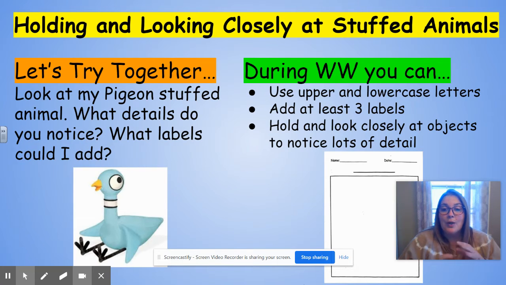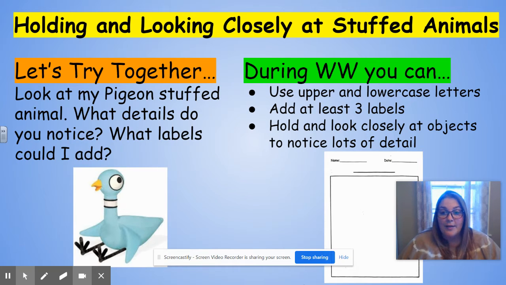So what we're going to do during our afternoon writing time is we're going to revisit, which means we're going to go back to the writing that we did this morning. And we're going to kind of make it a little bit fancier and we're going to add more to it. So I'm going to give you some different choices that you can work on during your afternoon writing time today.